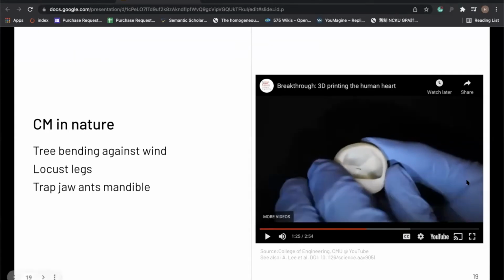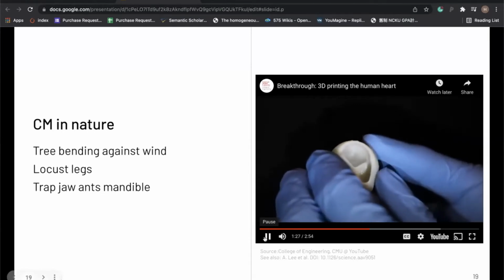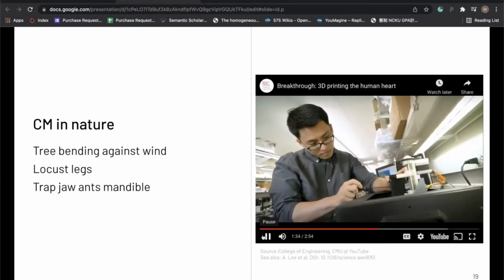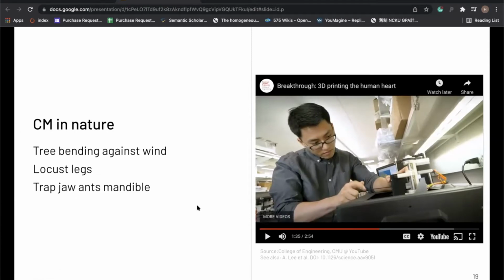So here you can see that this is a heart valve. It's basically the part of your heart that prevents blood from backflowing to the places where it came from. And it's actually compliant, and by that I mean it bends to allow the liquids to move through, and it has certain geometries to prevent the liquids from moving backward. We can build functional pieces of tissue that contract, valves that open and close, and really multi-scale blood vessels. Moving forward, what this means is that we now have a foundation. But anyway, this is just one example of compliant mechanisms in the human body. To be honest, anything that is not your bone is compliant in your body. So compliant mechanisms are abundant in nature and also in the artificial world.